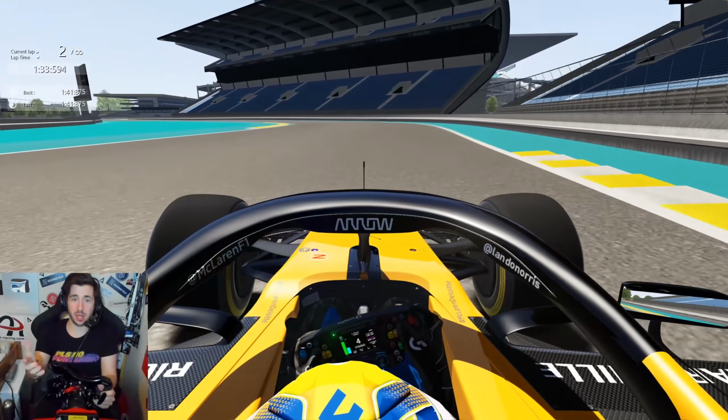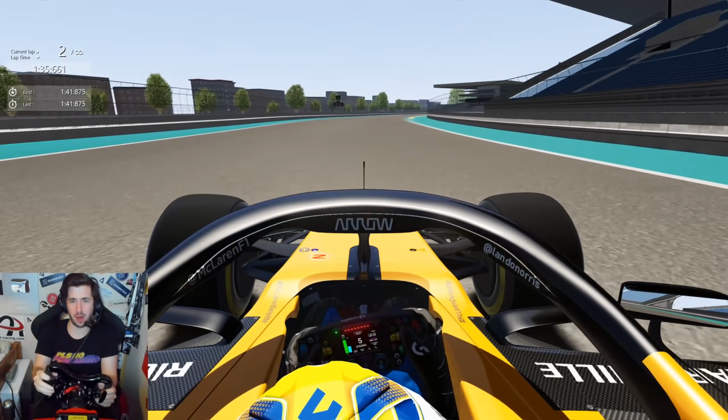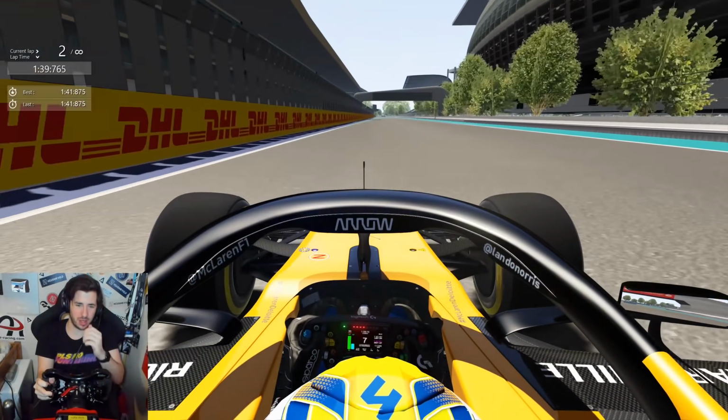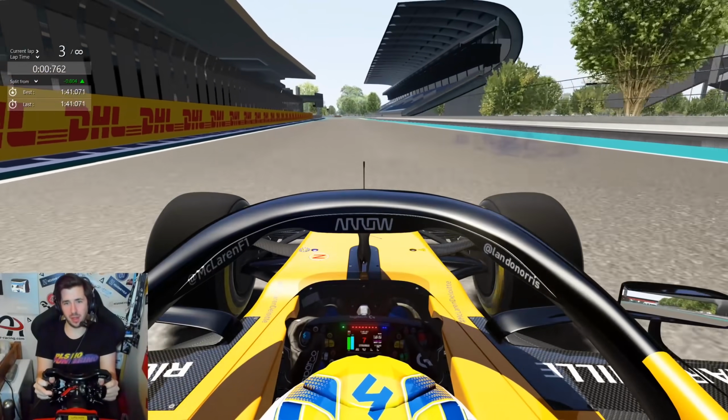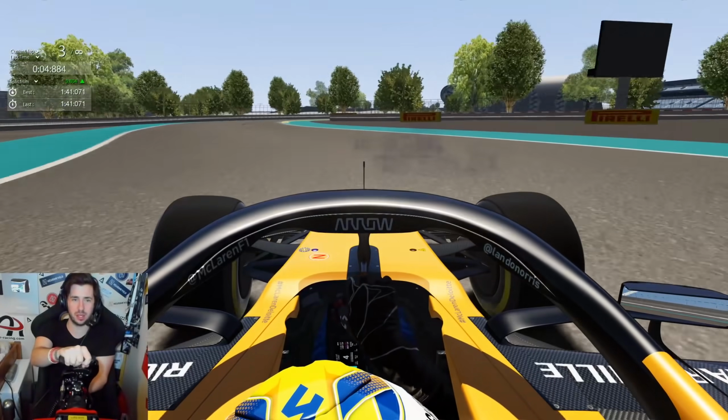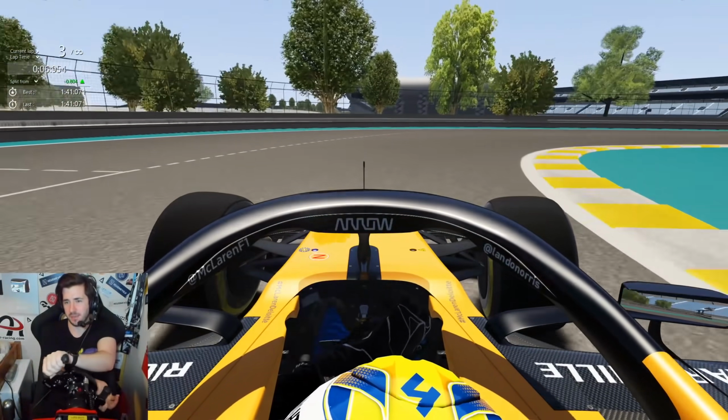Yeah, the section I do like, I kind of like this. This is the most fun part to drive, this little bit here. And the first section isn't too bad either, actually, but I'm just, I don't know. It's not nice to have another track which is just, hey, big straights, DRS. That's kind of what this track feels like to me at the moment.